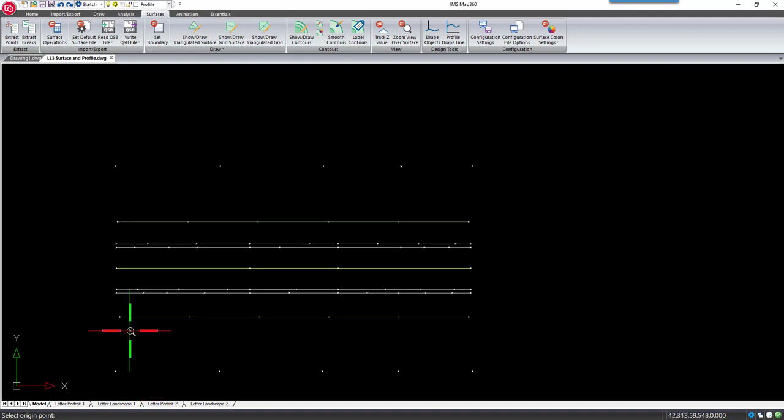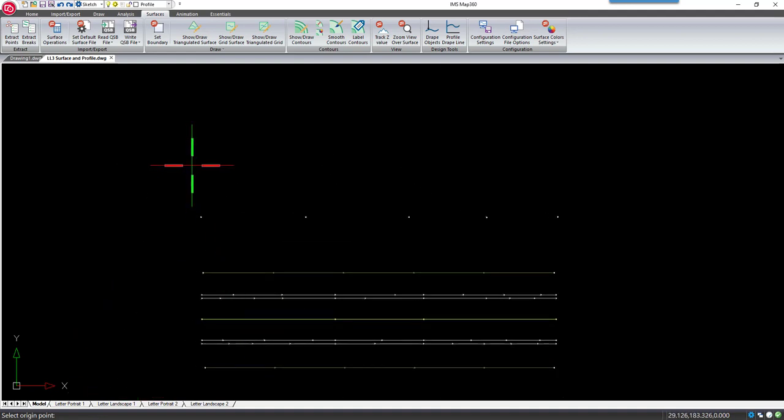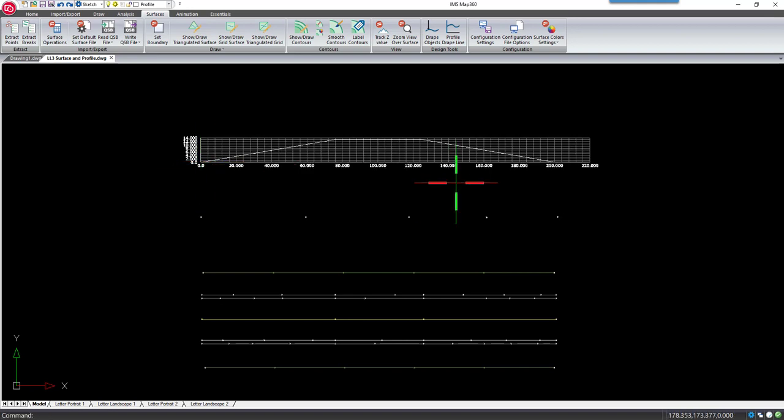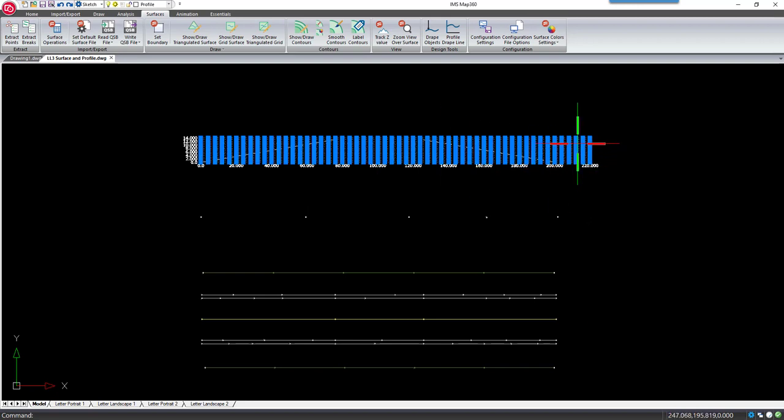And then it wants to know the origin for the bottom left corner. We'll place it up top here. So you can see the profile came in with the grid, and if you no longer want the grid, you can select it and delete it.